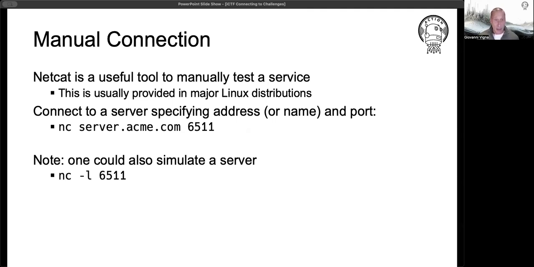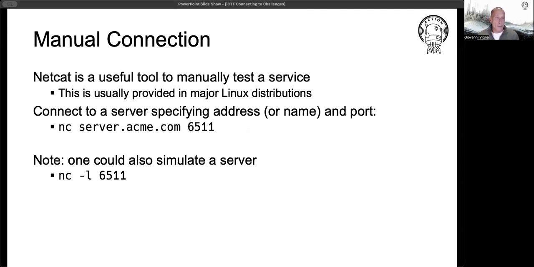Then you can type anything you want in the terminal, and whatever you type is sent to this remote service. And whatever the remote service produces is sent back to you. Another interesting thing about Netcat is that if you use the -l option, you can create a Netcat command that listens to that port.